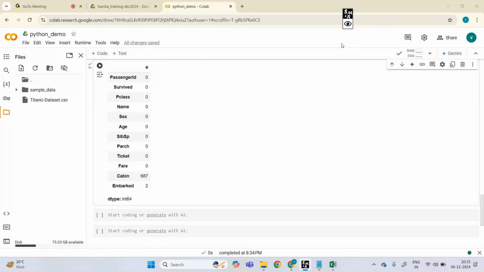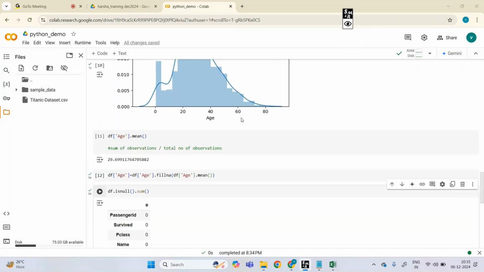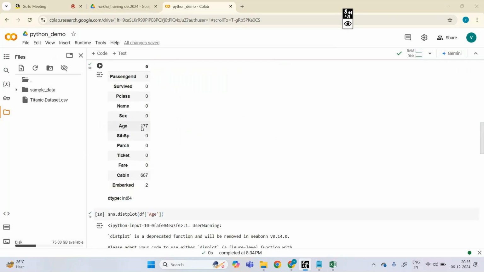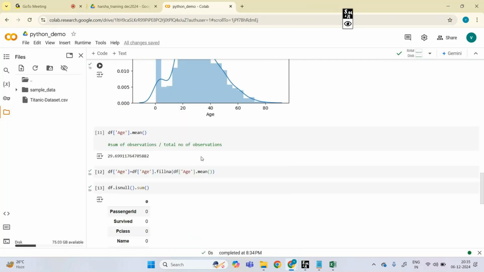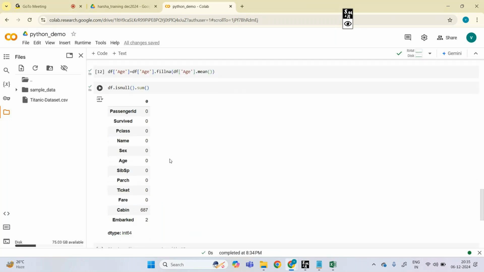Previously, before filling, there were 177. Before filling, 177. Now I have filled that with the mean, that's why they are not there.